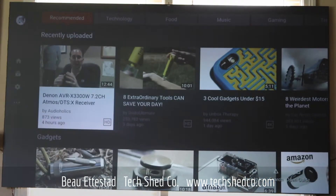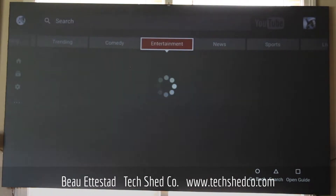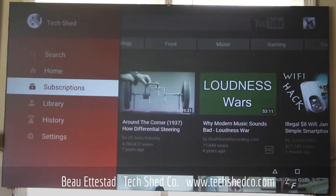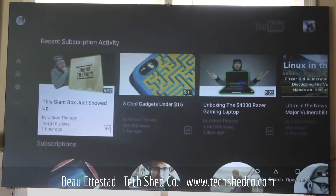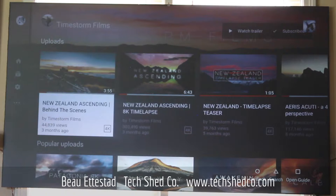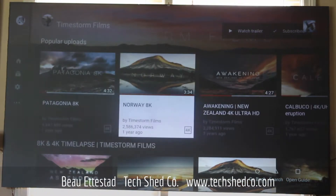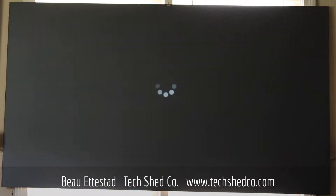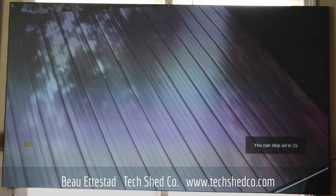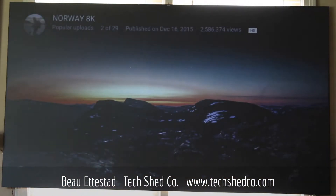So this screen actually does a really good job. As you can see, it does pretty good just loading up the menus. There's a little bit of a glare coming from the light area. Now, I wouldn't say this screen is 100% light rejecting — I'd say it's more like a medium ambient light projection screen. It blocks out most of the lighting, but if you had a flashlight and shined it on it, obviously it's going to overcompensate the screen.